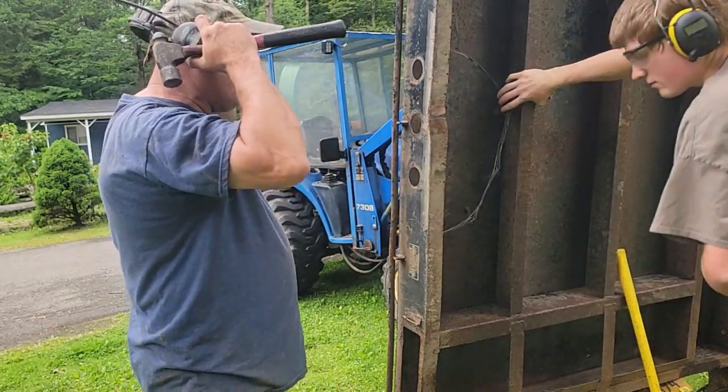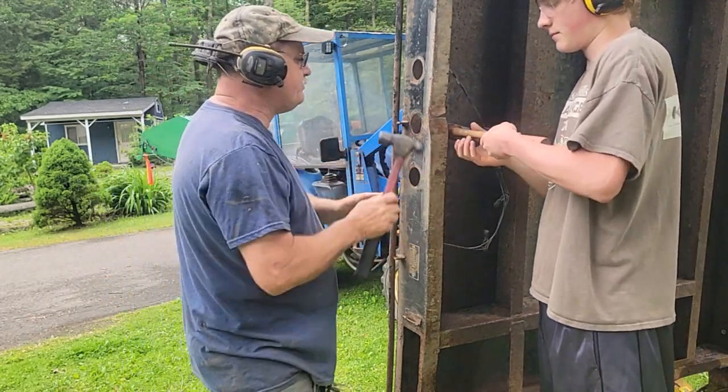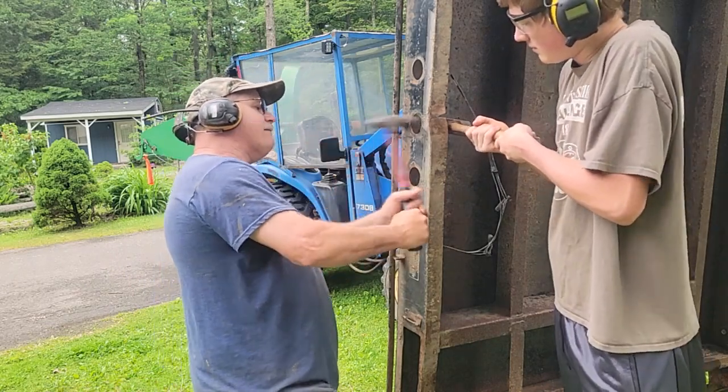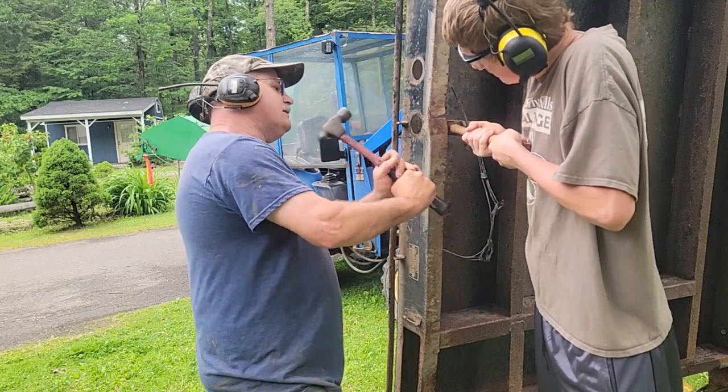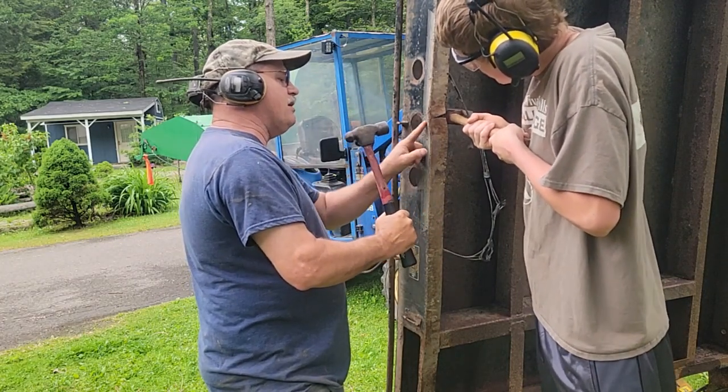We're going to hammer some more. Look how nice set bed already. If you want to just keep moving, I'll keep hitting.